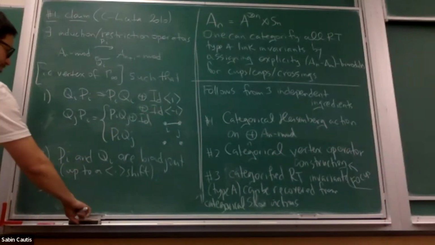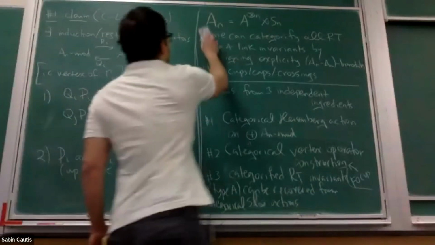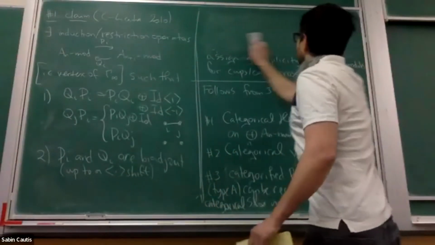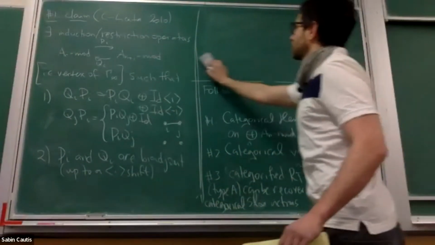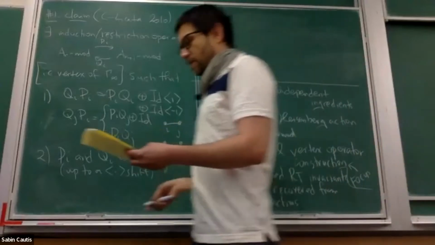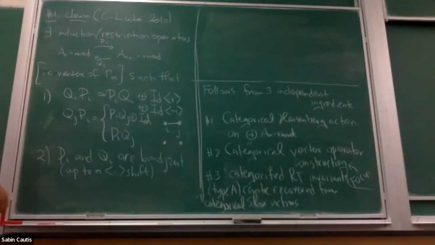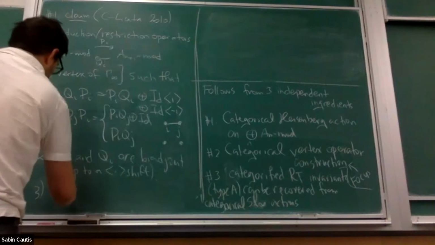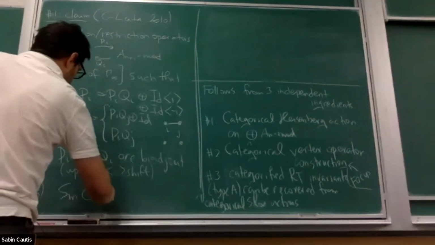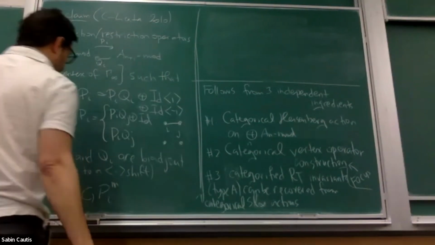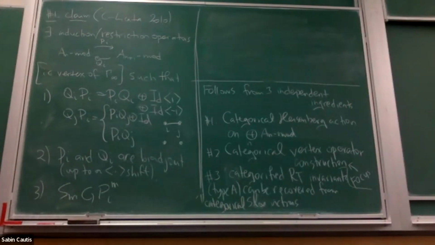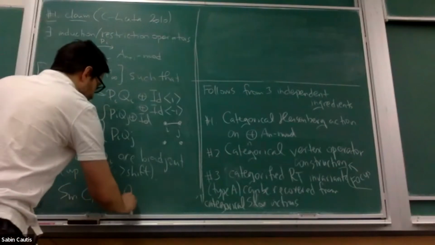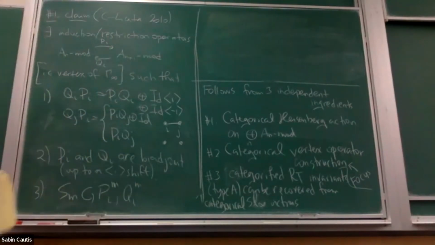And then lastly, this is maybe the most important detail for continuing this talk: there's an action of some symmetry groups. Let me write it like this. There's an action of the symmetry group on the composition of m PI's. If you compose PI n times, you're going to get an action of a symmetry group. And likewise for QI's. Everything is bi-adjoint, so there's an action of this as well.